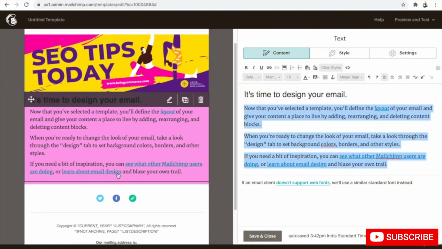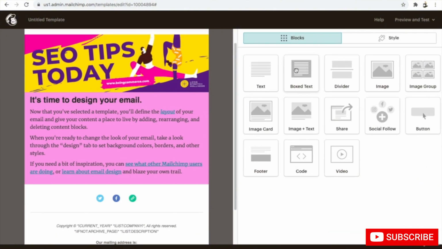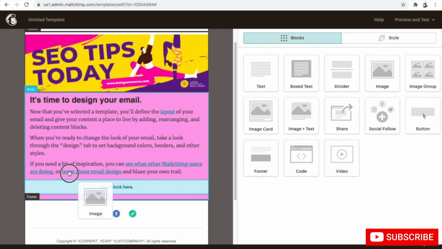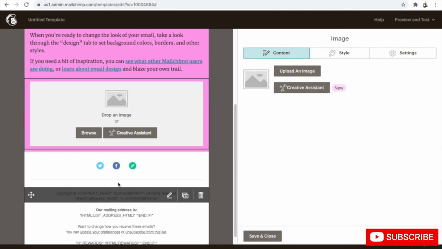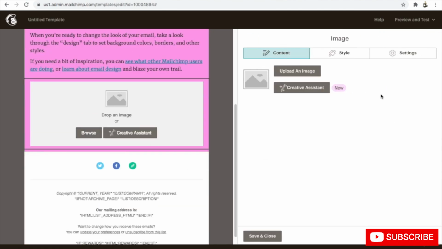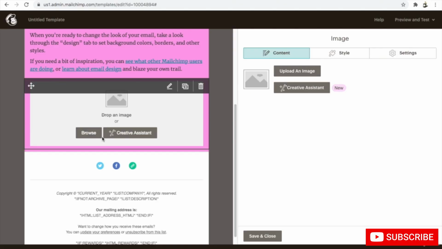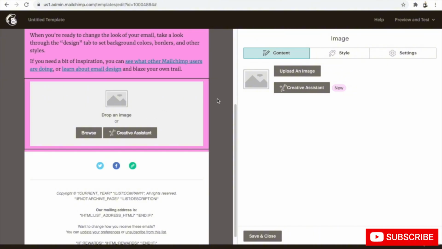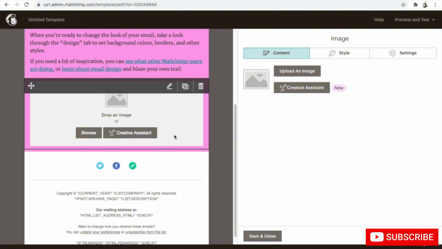Now friends, you can also do lots of other features. If you click on save and close, now you will see you can add images here. For example, if you put an image here, you will see you get this image option. From here you can upload the image. You can link this image with any of your courses, products, whatever you want. But here in this free version, you will not get two settings.